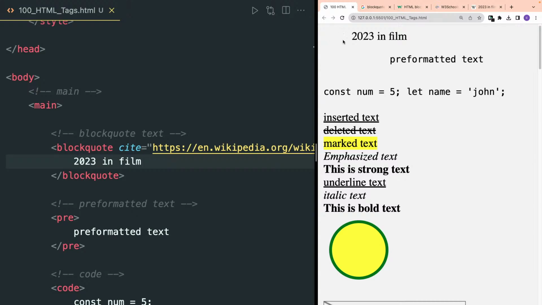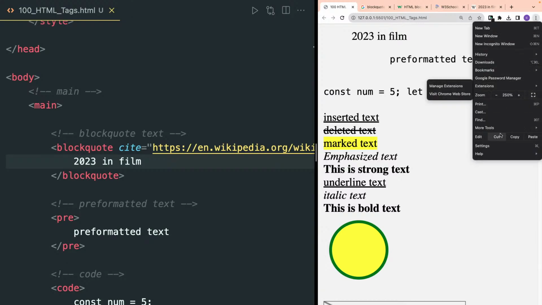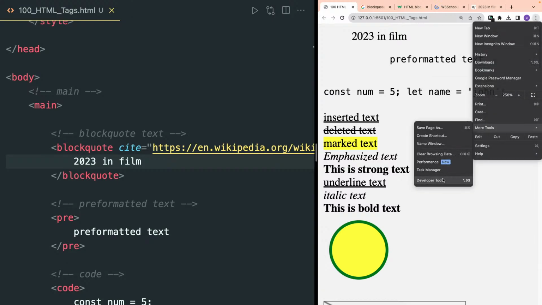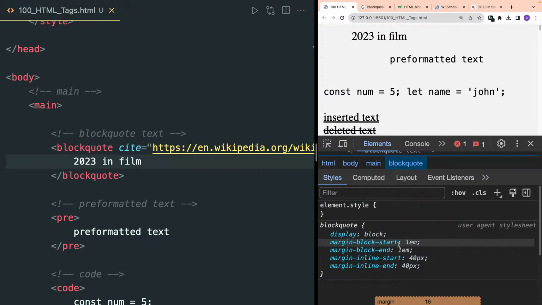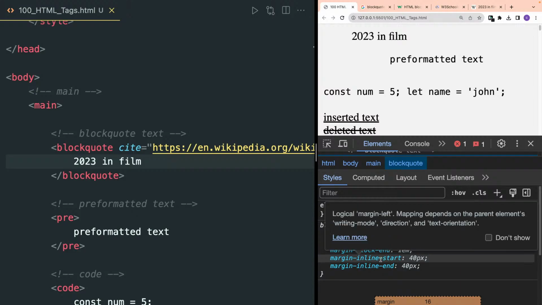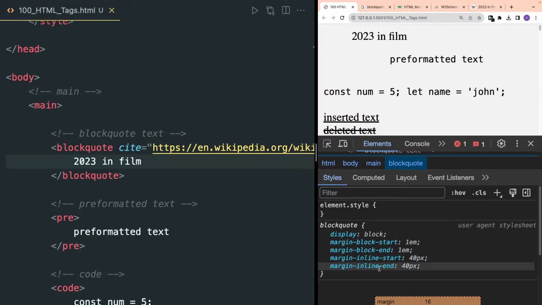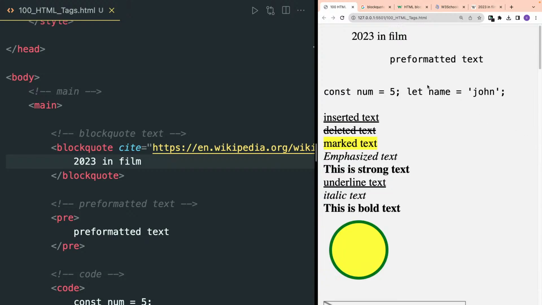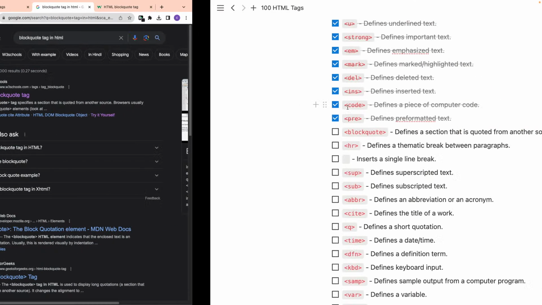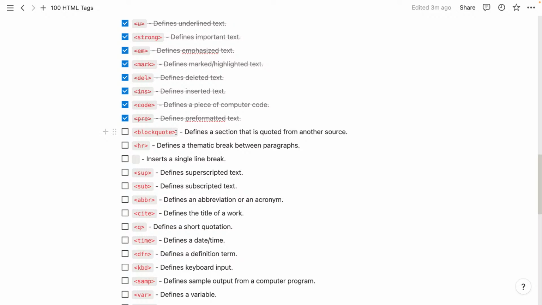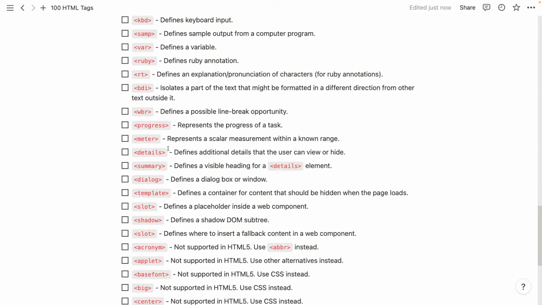It also has some predefined space, as you can see for the blockquote. Let me see in the developer tools, inspect this blockquote. It has a margin block start of 1 em, margin block end of 1 em, and an inline start margin of 40 px. Okay, there are lots of margins, so that's why it's rendered like this. Okay, we'll close this. Okay, so blockquote defines a section that is quoted from another source. We have done that. Now HR, what is HR?